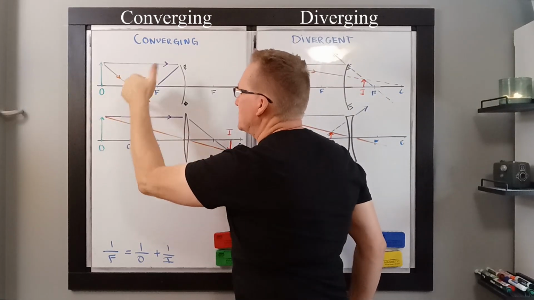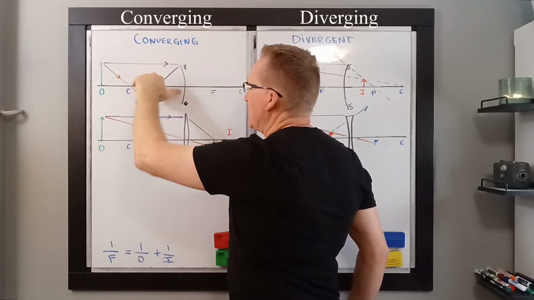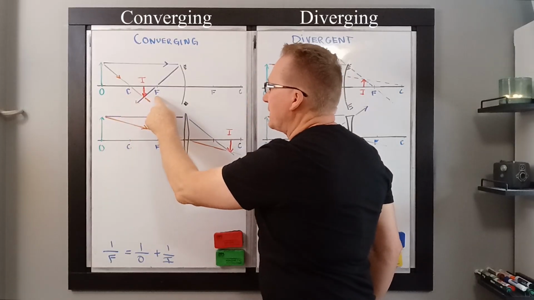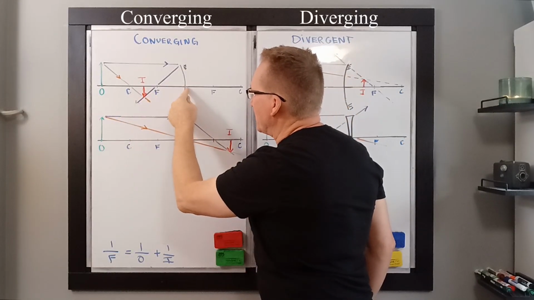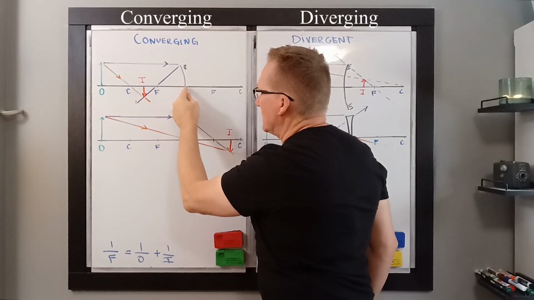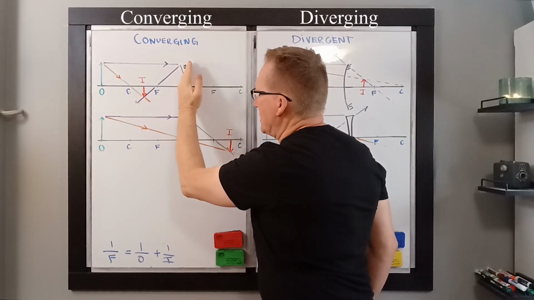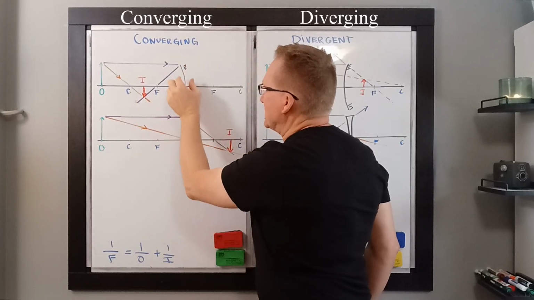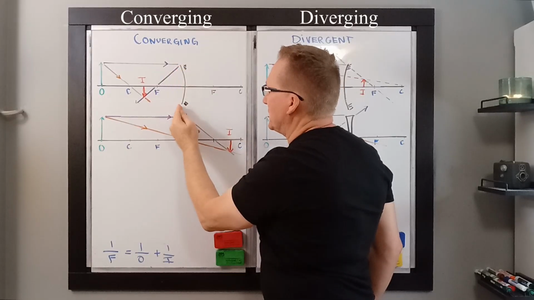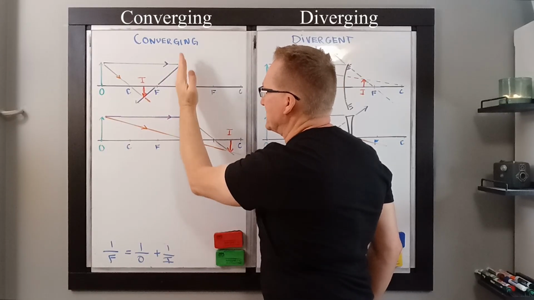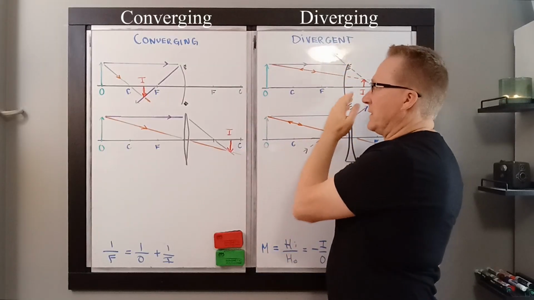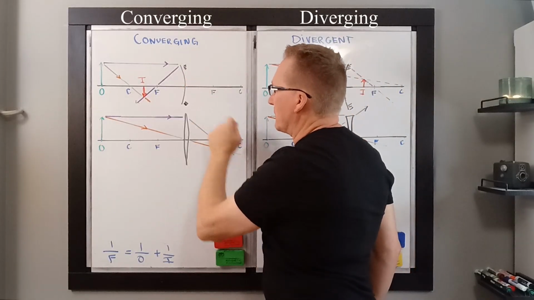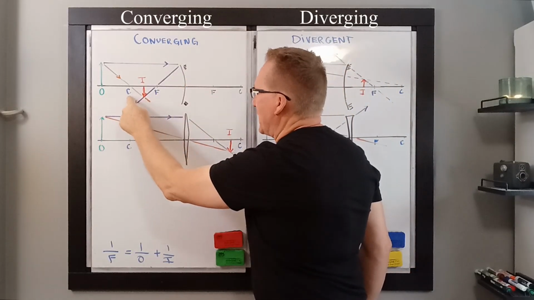The center of curvature, which is the center of the curvature of the mirror here, is at C. F is half the distance to the center of curvature. We measure always from the center, right here at the mirror, or right here at the center of the lens. Now, since these are really thin, there's practically no difference between the edges here and the center. It's basically a straight line. Same way over here, same way over here. So we measure basically from that point right there. The focal point is half of the center.